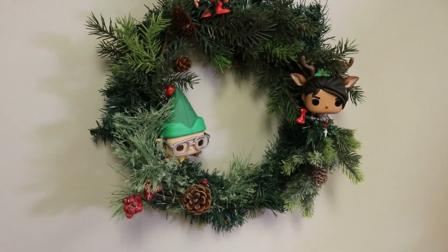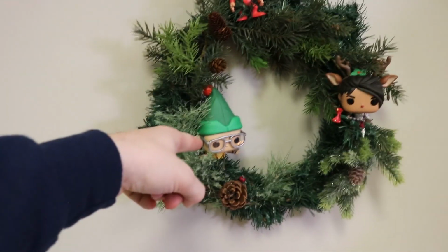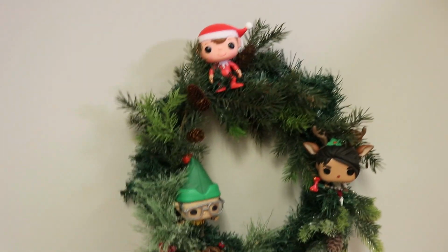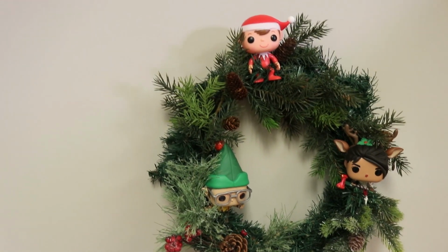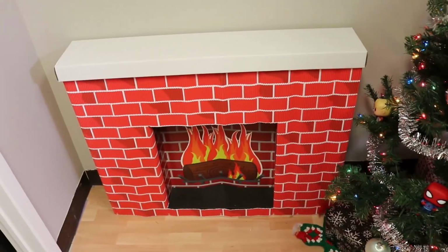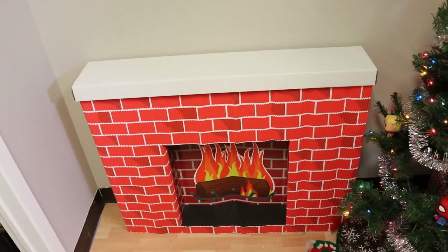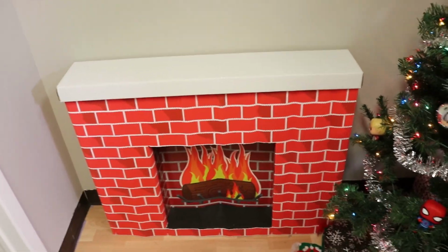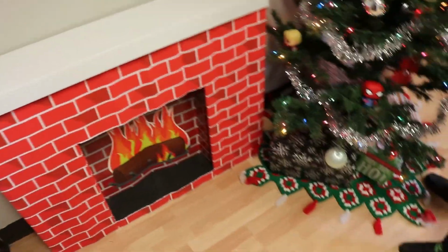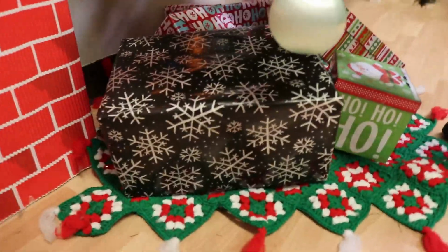But yes, we've got some Fortnite ones on here. We've got The Office as well as the Elf on the Shelf. This one's probably going to be moving around a bit depending on how it goes. But I do really like this so far. And then we've also got this down here, which took a long time, but it was really fun to build. Dad and I would say give it 30 minutes. Whoa. Maybe it was a while. The time lapse was a long time in this video. Yeah, and then we've got the presents down here, which I think are really cool.